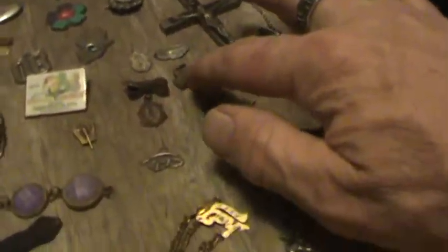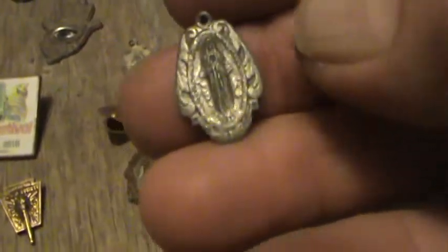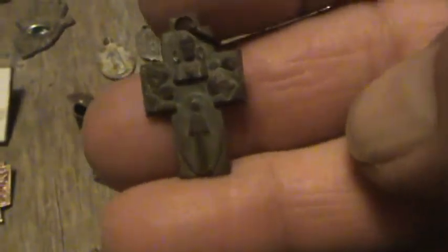Also found a few of these old religious pendants here, which is very common. A lot of people find these ones right here, and they're not silver though. I think they're aluminum or something like that. Found this really old cross right there, which was kind of nice. That looks like it dates back to the early 1900s, World War I, I bet. And found this nice cross, kind of thin, but nice anyways.